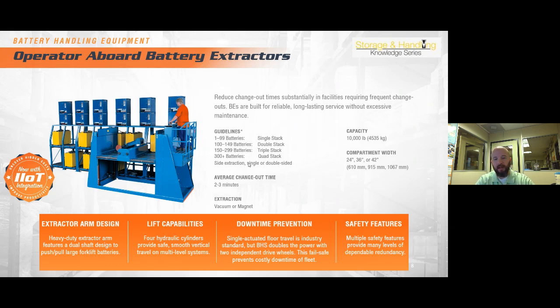As you know, same thing with pallet racking. The higher you go, the less the overall space that you take up, and the same is true with battery racks. The average changeout time with this type of equipment is about 2 to 3 minutes. It's a lot faster than the other ones. As we'll see, the transfer carts themselves that are mounted on pallet jacks or driven by just individual operators pushing them can be in the 5 to 7 minute range, versus a gantry crane system or any type of crane system lifting a battery overhead vertically, due to the extra caution that you need to do in order to go a little bit slower and be safe, can be in the 10 to 14 minute range of how long it takes to do a changeout.